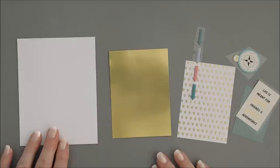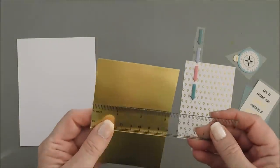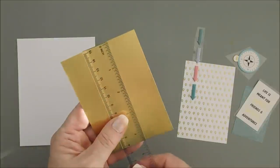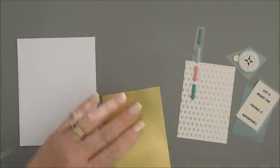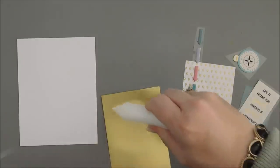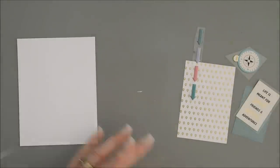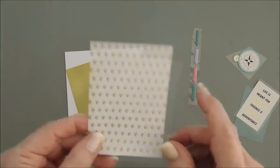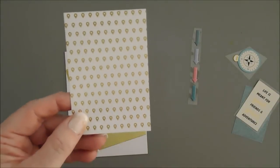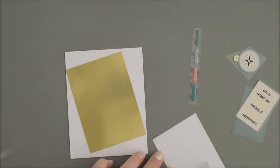Okay, card number 5. I trimmed down some of my gold mirror cardstock. It measures 3¼ inches wide by 4½ inches tall. We're going to place this at an angle, and I'm going to use glue on the card base. And then I have the little location pattern paper. This is going to go straight on our card base. So we're basically just going to center this.